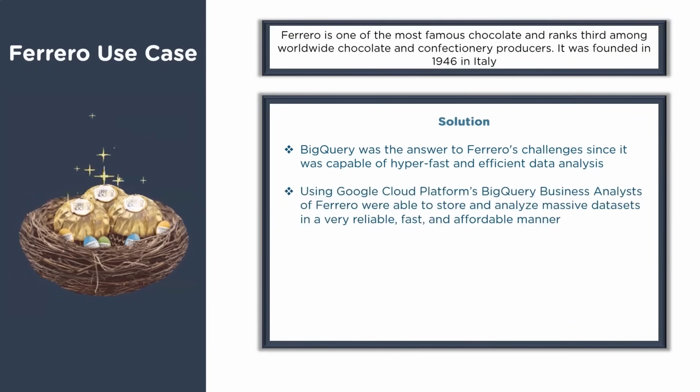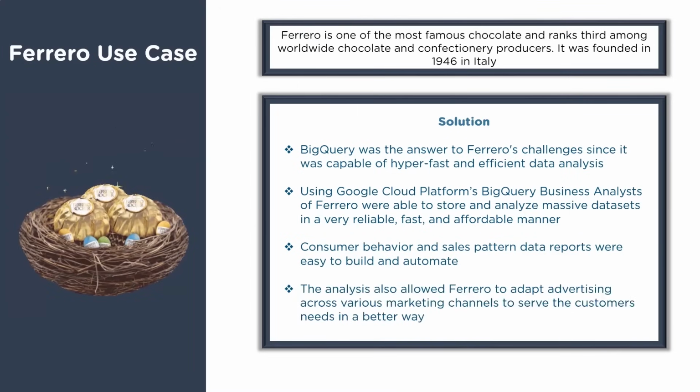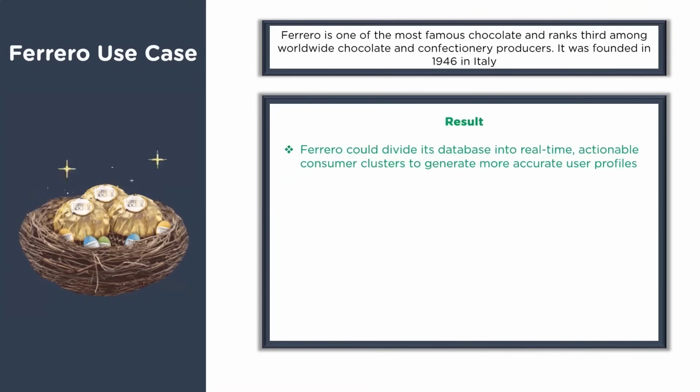Now, using Google Cloud's BigQuery, business analysts at Ferrero were able to store and analyze massive data sets in a very reliable, fast, and affordable manner. Consumer behavior and sales pattern data reports were easy to build and automate. The analysis also allowed Ferrero to advertise across various marketing channels to serve customer needs in a better way. What was the result?